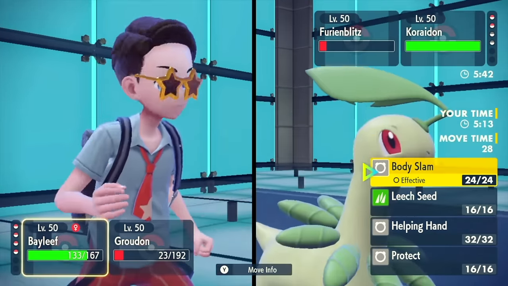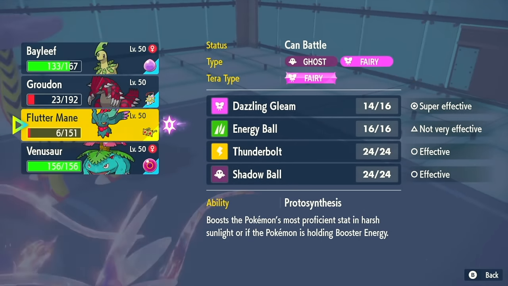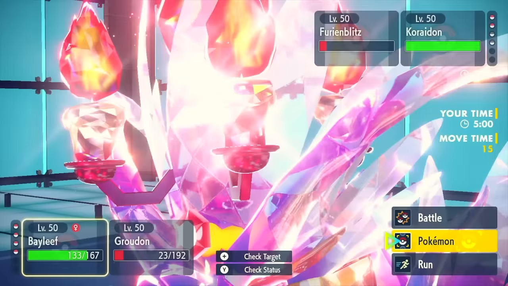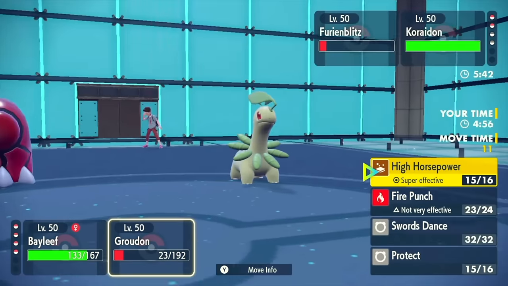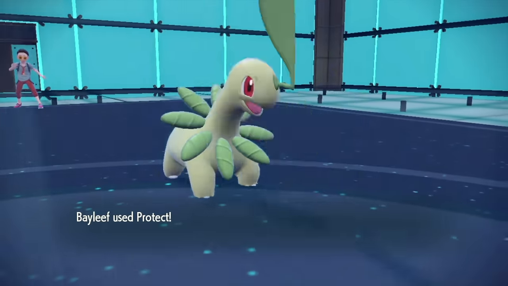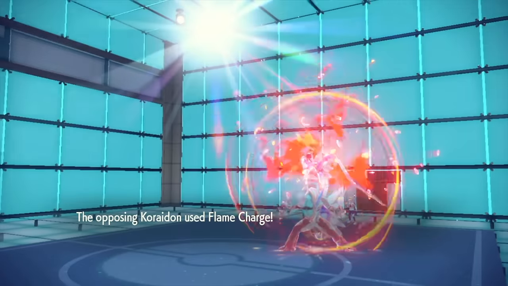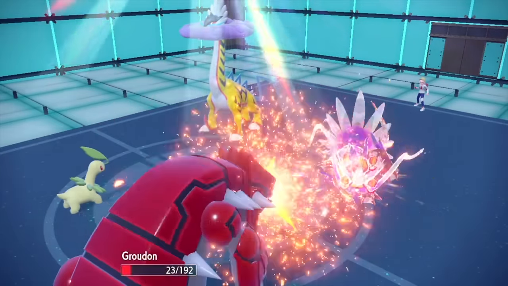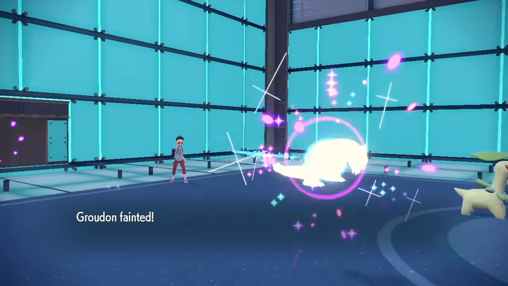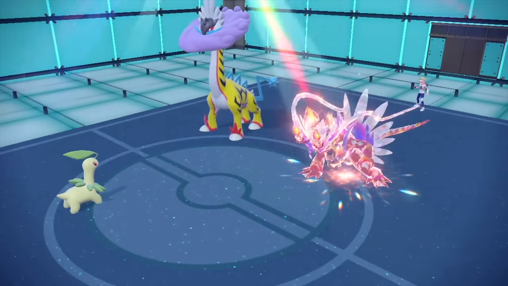Need to get rid of Flare Blitz. They could possibly take out both of my mons here, and then Thunderclap on Fluttermane is free. So I needed to protect something. Two turns of sun. I need Groudon to go down, but Bayleef to not. And I'm switched to Fire Punch on the Bolt. Do they just Flame Charge again? They do just Flame Charge again. And they try to Draco Meteor. Okay.